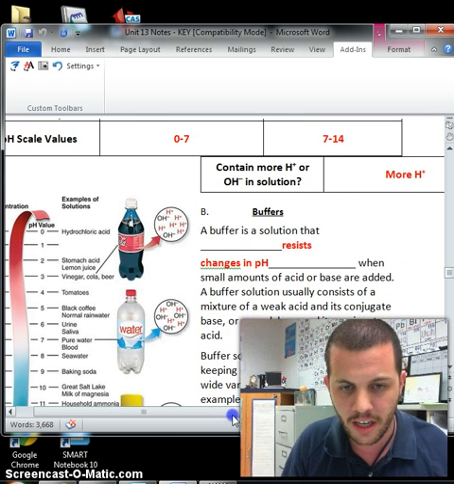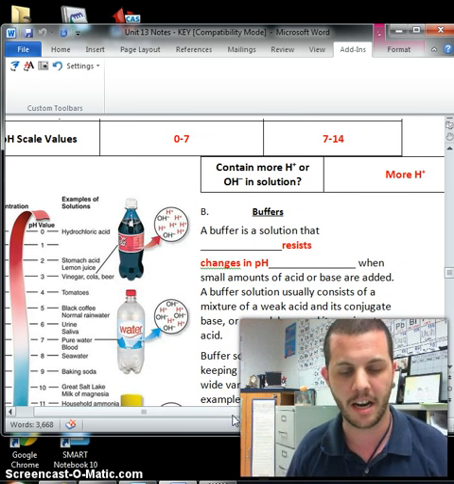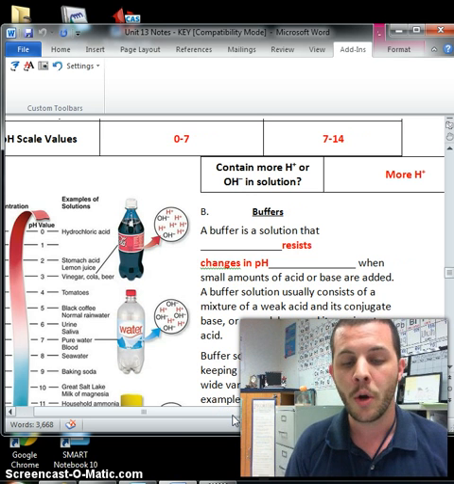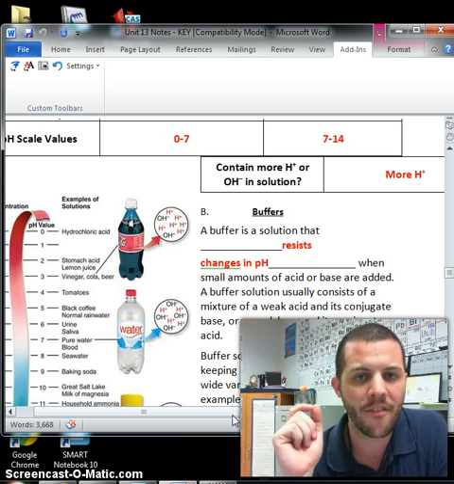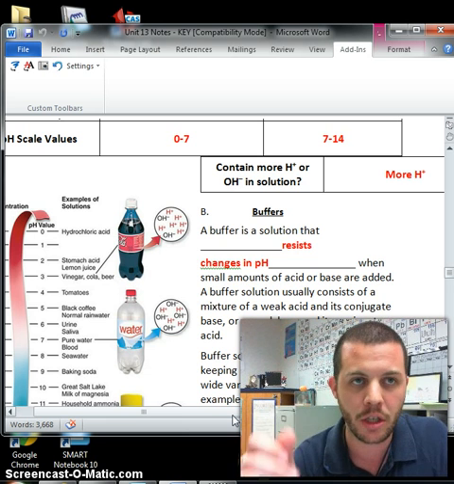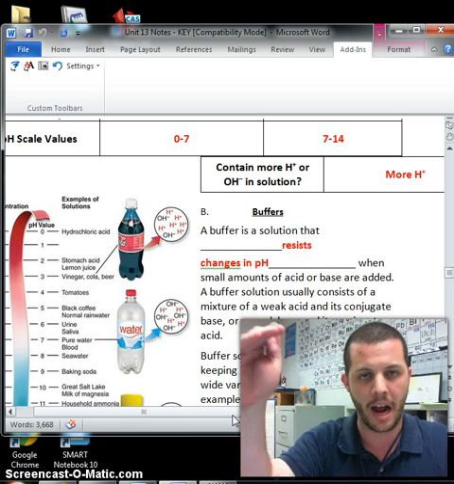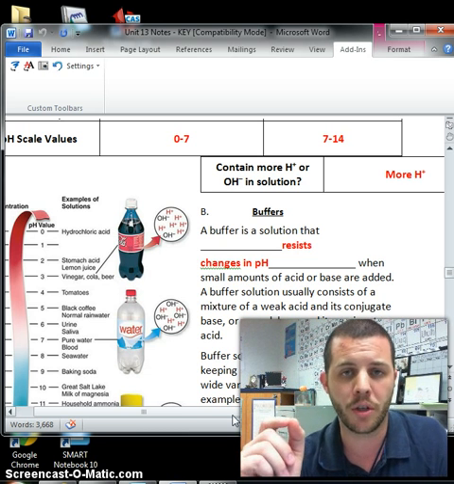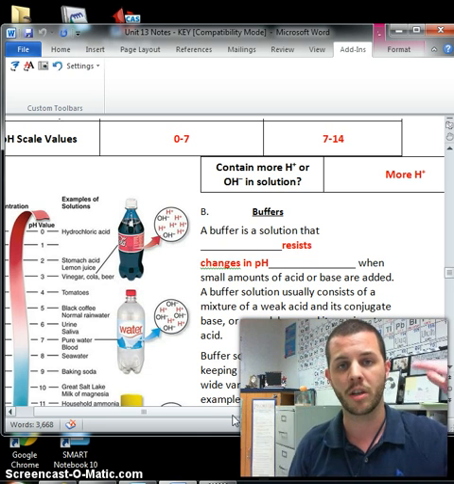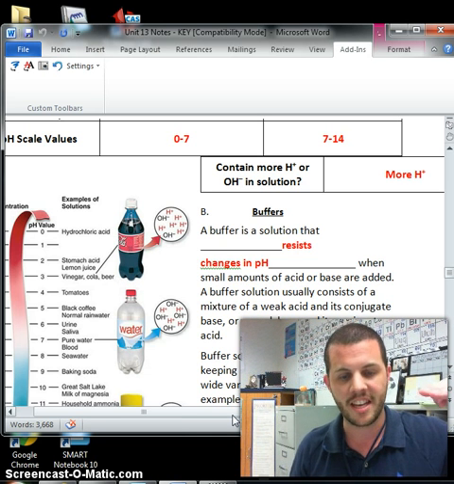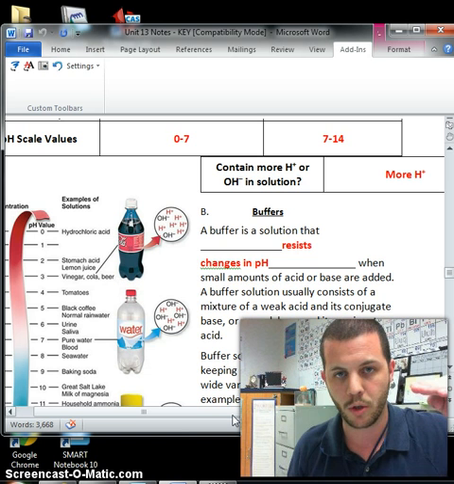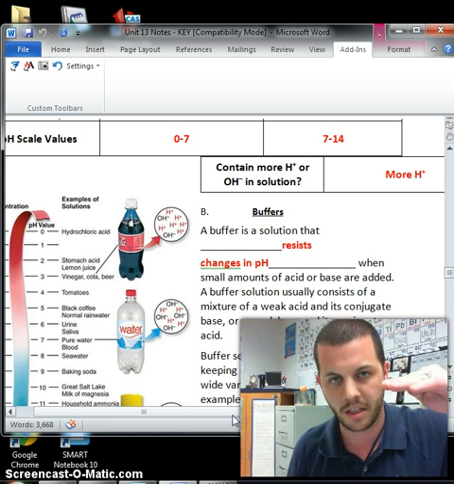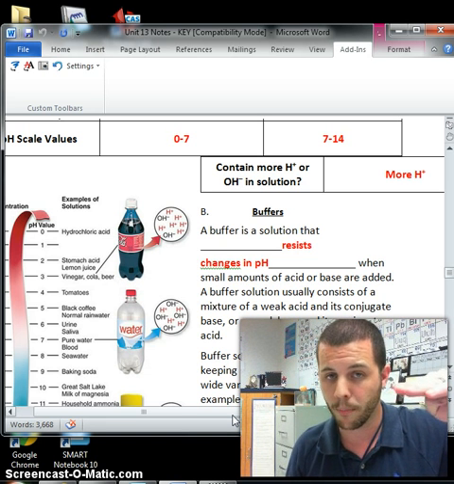The first definition is that of what a buffer is, and a buffer is a solution which resists changes to pH. Let's think about this for a moment. If I have an acid and I add a base to it, it's going to cause the pH to rise. However, what a buffered solution does, let's say I have a solution of a pH of 1. If I have a buffered solution and I start adding base to it, that pH is going to remain constant, okay? Now, of course, there is a breaking point.